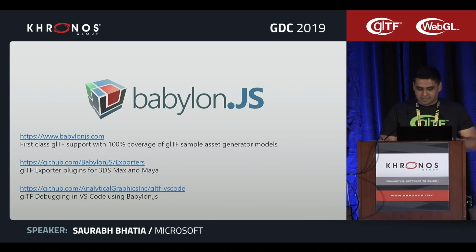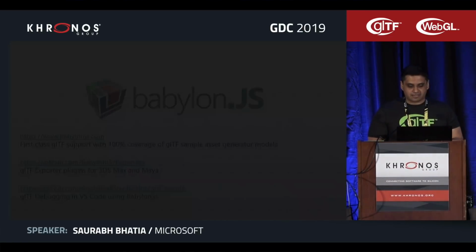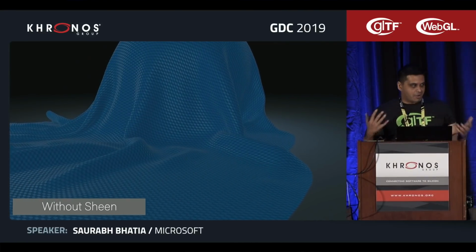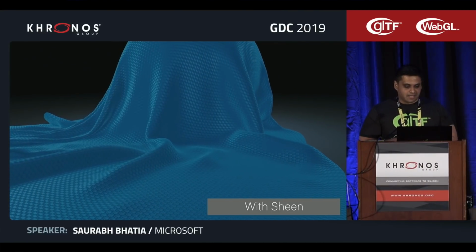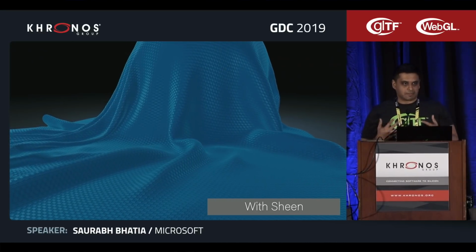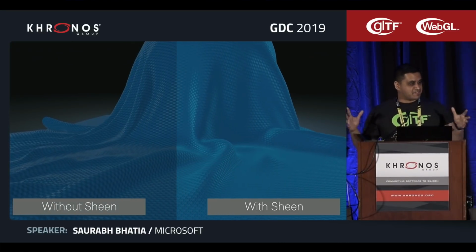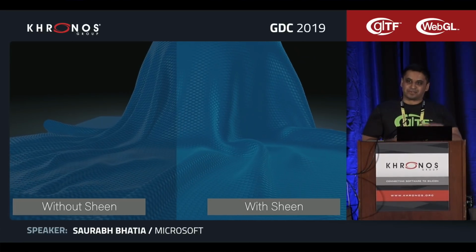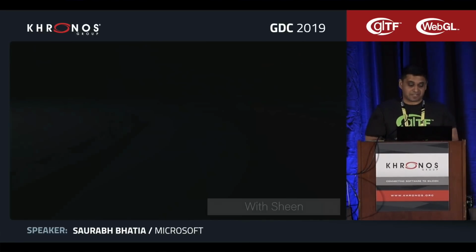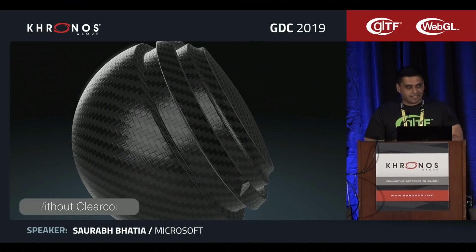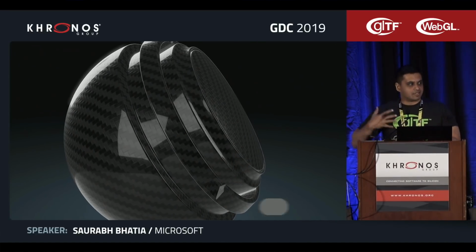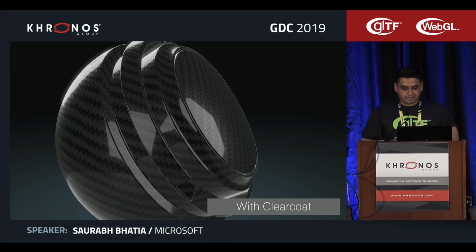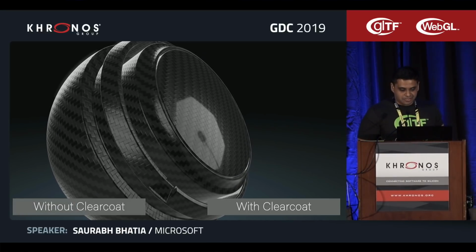So finally, I want to end with some inspirations for what Patrick was talking about with PBR Next. We want to explore additional material types, and we are doing it in collaboration with everyone. It's all open source in Babylon.js. So here are some examples of how Sheen could help with fabric materials. Again, this isn't really a spec. These are explorations. We are trying to make it work in the engine, make it work on the web. This is all just WebGL. And then we learn from that and push it into the next PBR, next spec. So that's clear coat and Sheen.